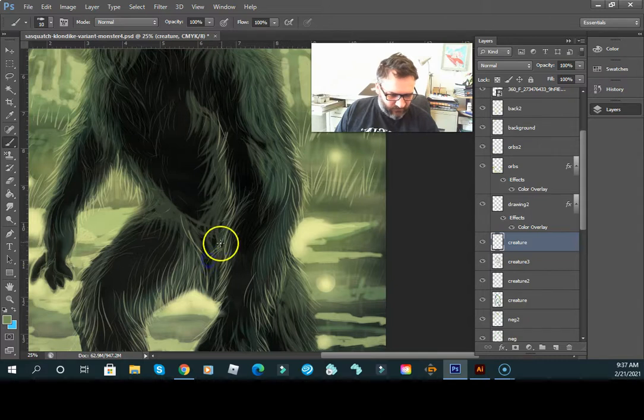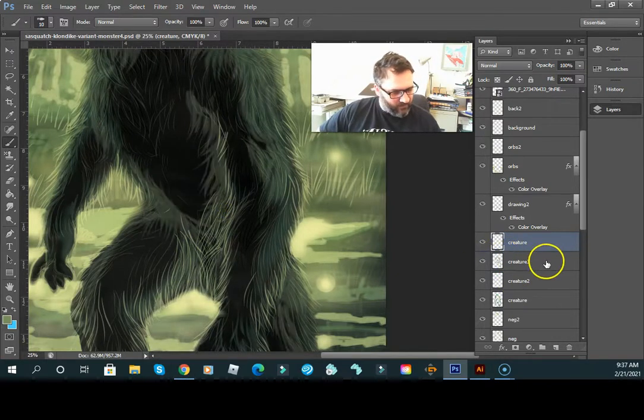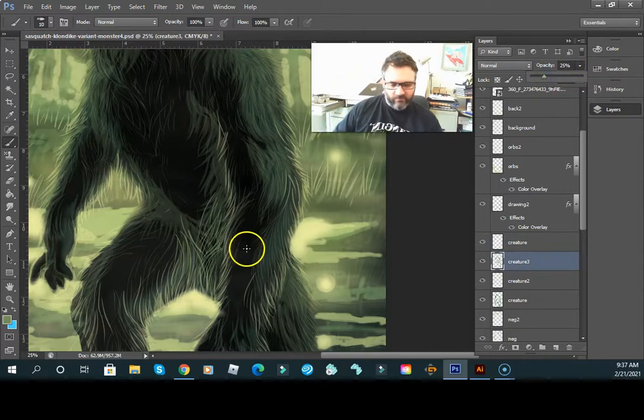Is just the general, like what's happening in this area as well for hair. Could be another reason why it's just getting a little bit confused here. Which direction is this hair heading? I know it's looking a little crazy right now. We could take this, just take it down a little bit.